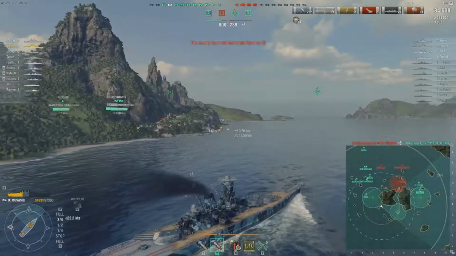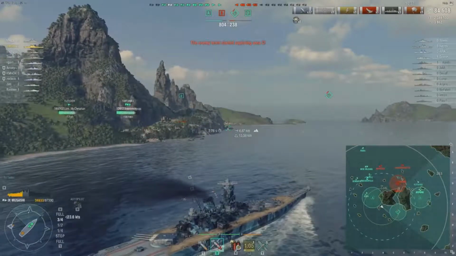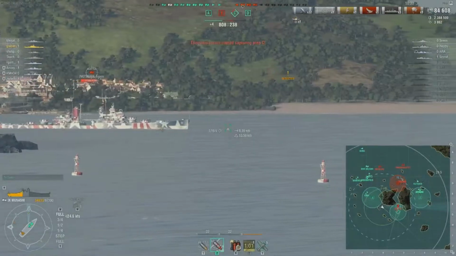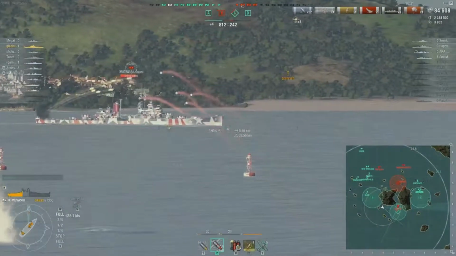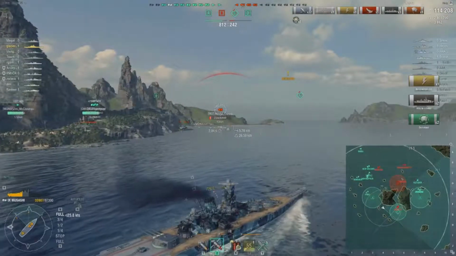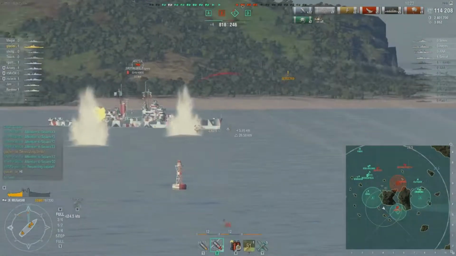So it's only a matter of time before he shows up. I considered launching my spotter plane, but then I realized that would just give away my position. And now I'm detected, and there he is, right on time. His guns are pointed this way, but I seriously doubt he expected to see me. I do 2 citadels, and I don't quite kill him with my first salvo.